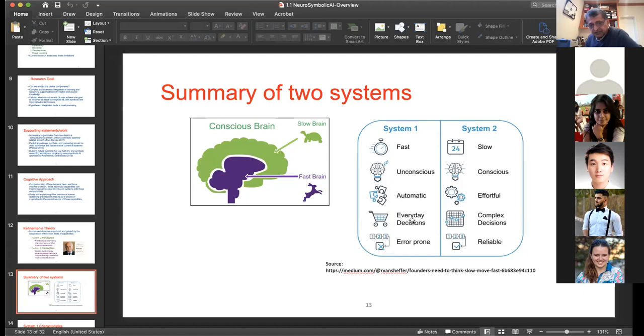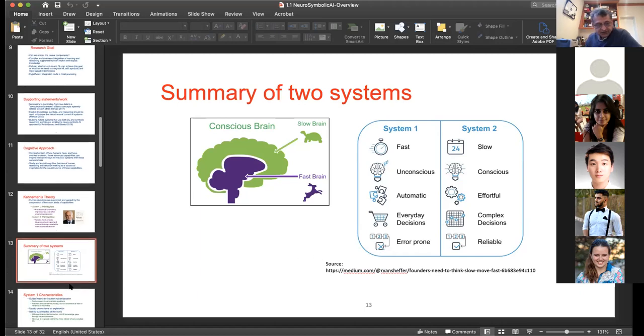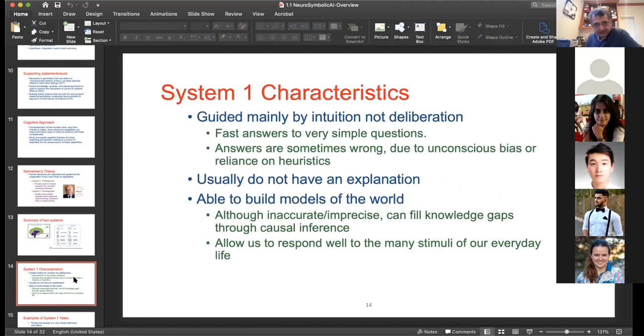Everyday decisions are system 1, like going to the grocery store and getting a cart and doing your shopping, and system 1 may be enough for doing that. System 2 is complex decisions, some graph here in terms of your investment portfolio and whatnot. System 1 is error prone, and system 2 is reliable. Because you've thought out each step, it's a reliable system, and this can give you wrong answers here. Anyway, I've given some references where I found this. I was just searching on this topic. There's a lot of material on it.